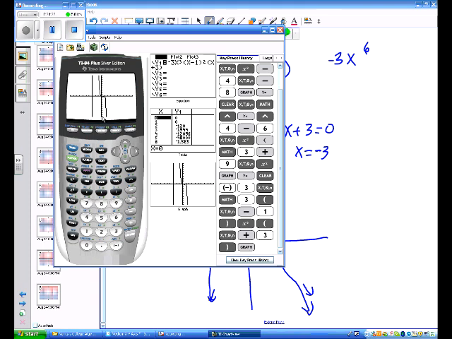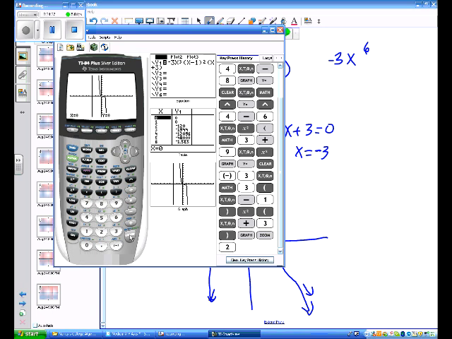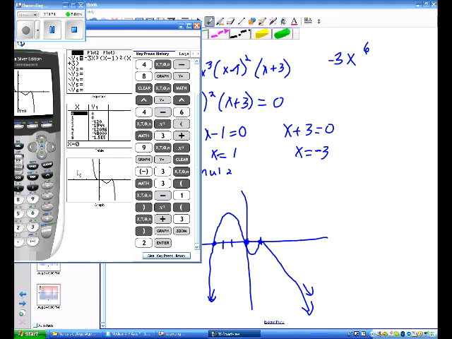It's a little hard to see there, so we could zoom in to see what happens as we get down here. So we've come down. You can see we cross at 0. We turn, we go back up, and then we continue down. And so we've got a good picture then of what our graph did. Now, if you remember, it came down real steeply when we had the other part.